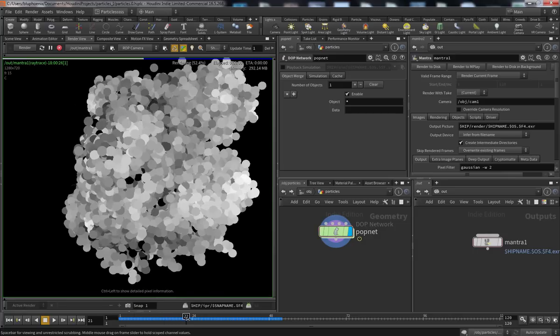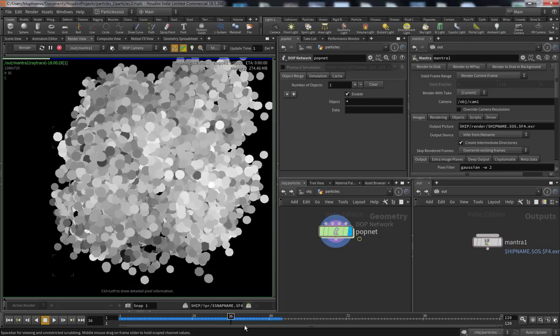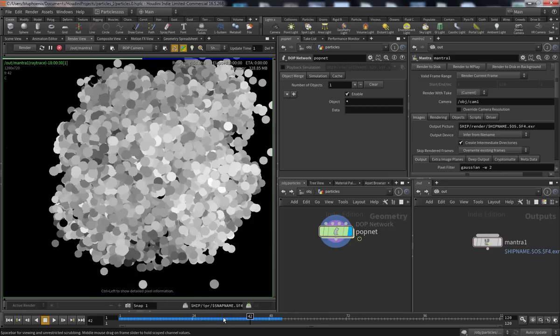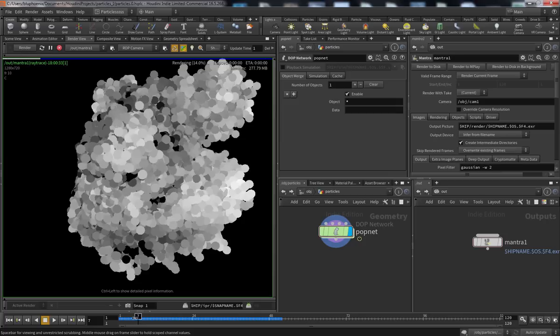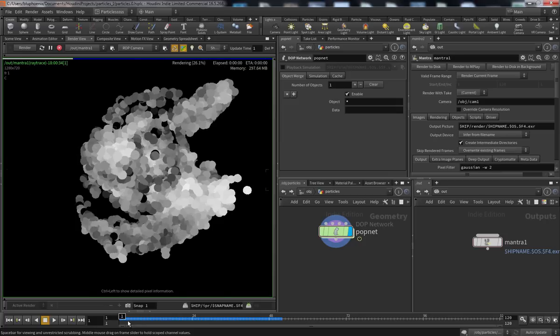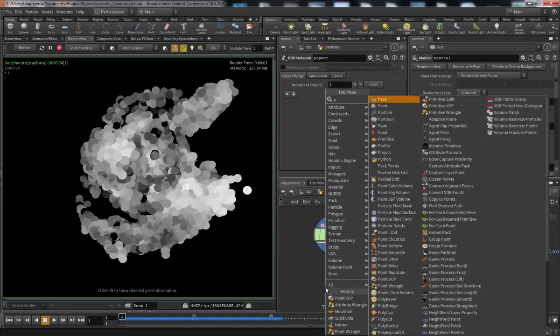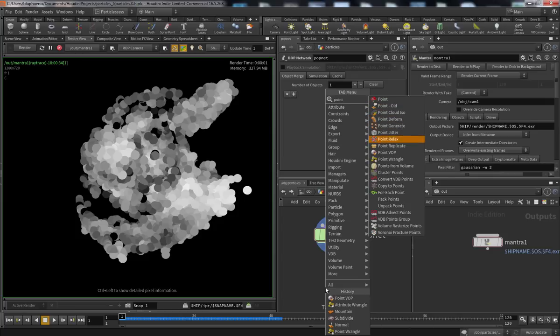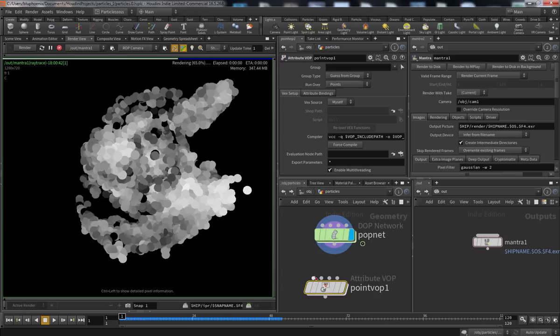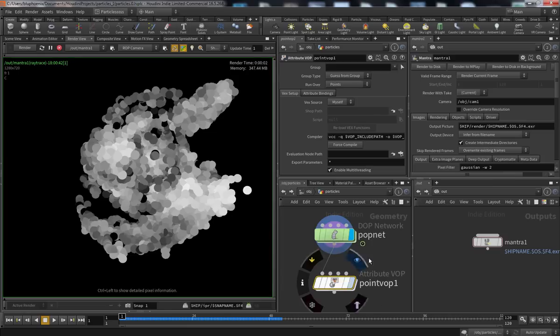And looking good. Pretty much perfect. And that's it. That's what good effects looks like, and that's what you came here for. Maybe we can make it a little better though. So let's go into here and let's do a point Vop. One of the main things we're going to want to tackle is the size.